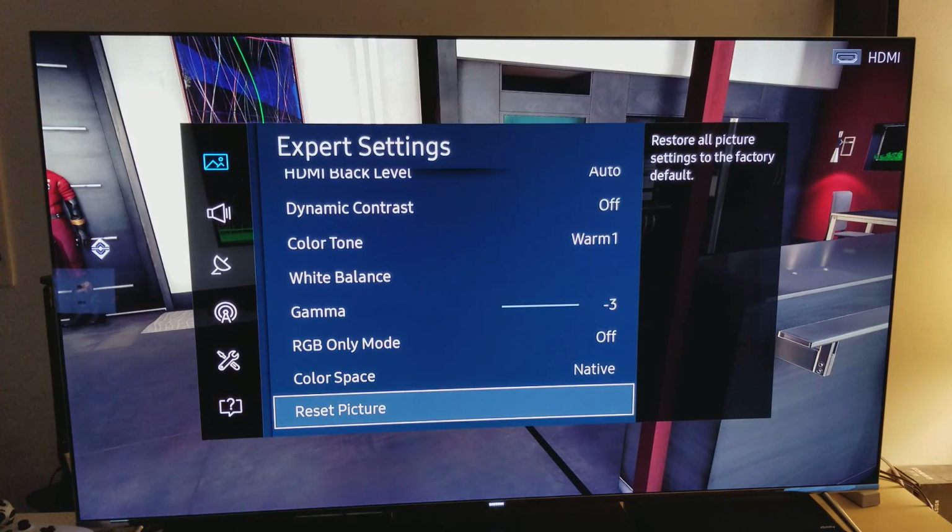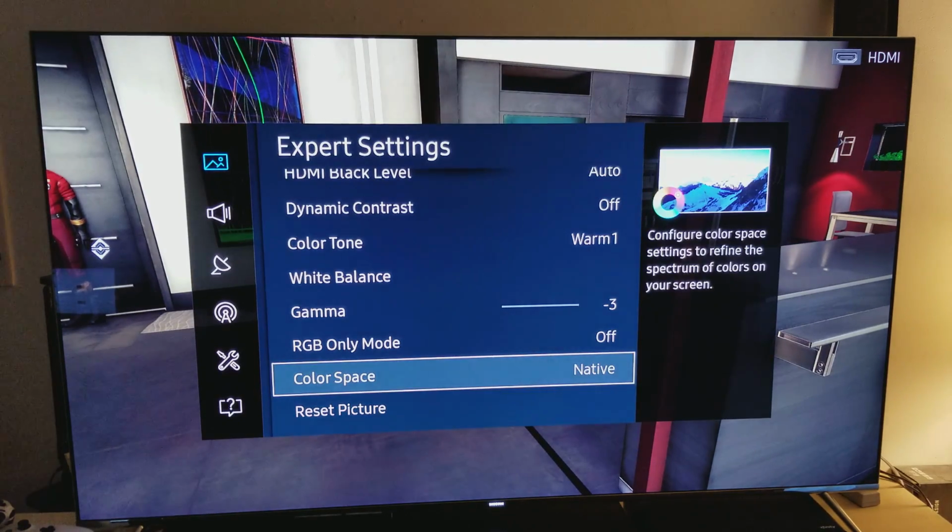Well, let's face it. If you truly want to have deep, dark levels, you've got to go with the OLED. OLED is the king of that. But anyway, this is what I'm rocking right now. Color space, I keep it at native.